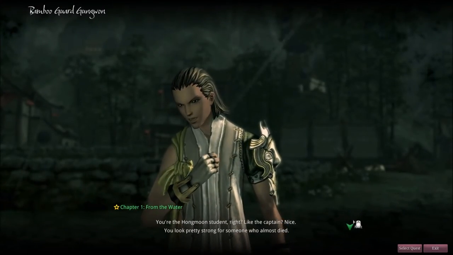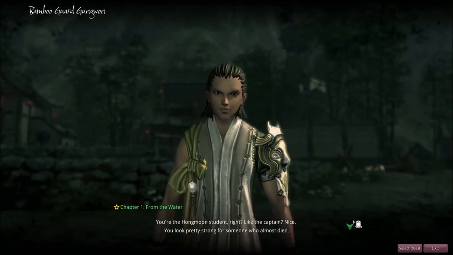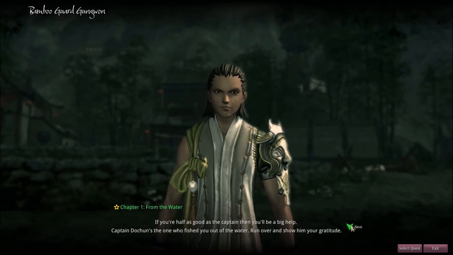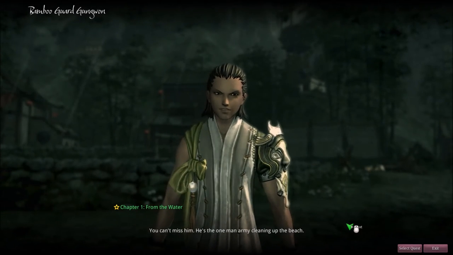You're the Hong Moon student, right? Like the captain? Yes. You look pretty strong for someone who has died. If you're half as good as a captain, then you'll be a big help. Captain Dochin's the one who fished you out of the water. Run over and show him your gratitude. You can't miss him. He's the one-man army cleaning up the beach. What?